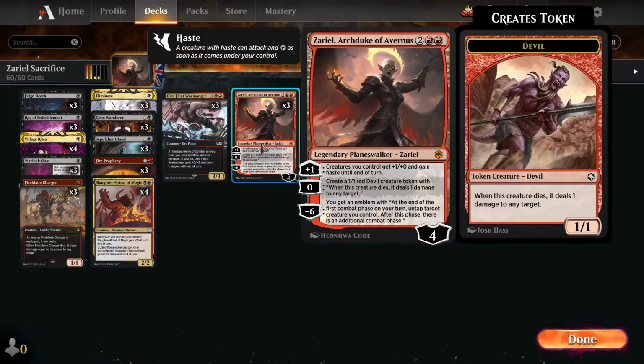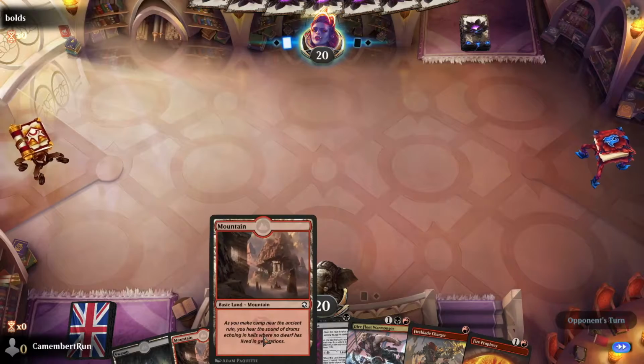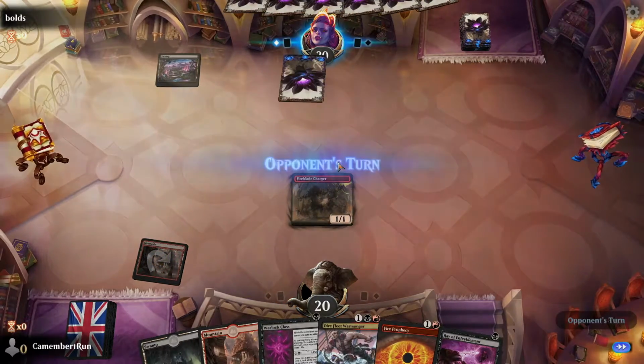Anyway, let's get on with the games. Okay, this hand is fine. We can build up into Direfleet Warmonger. We will keep this hand. That's fine. Fireblade, we can use Fire Prophecy or Warlock Class, whatever comes next.